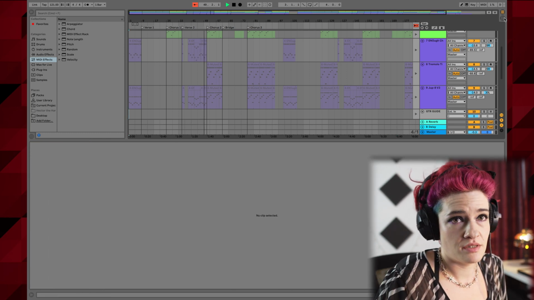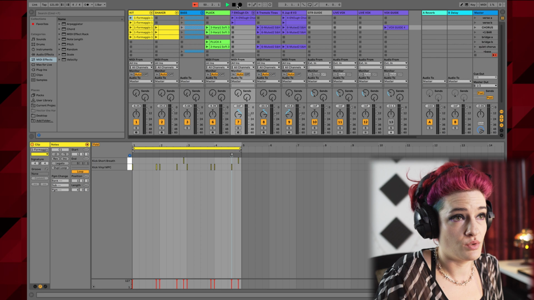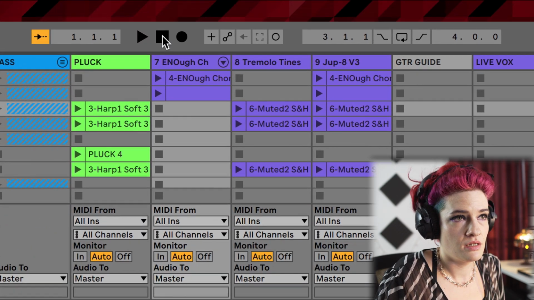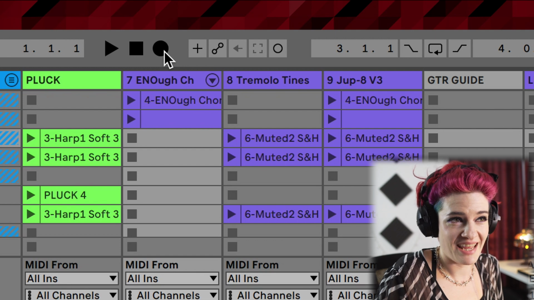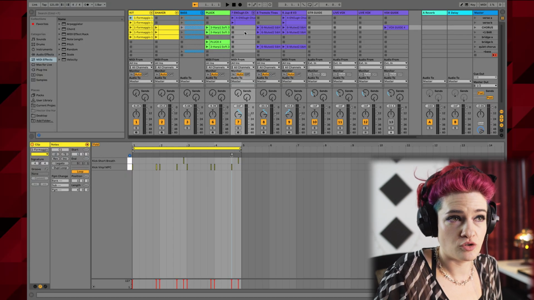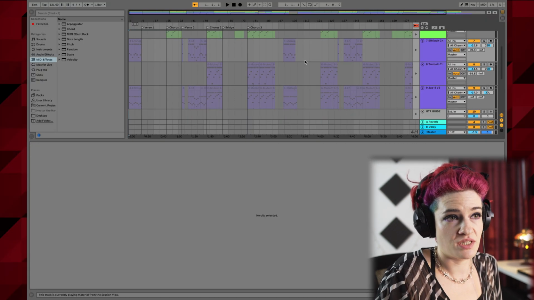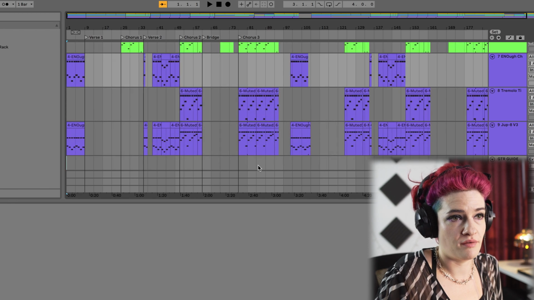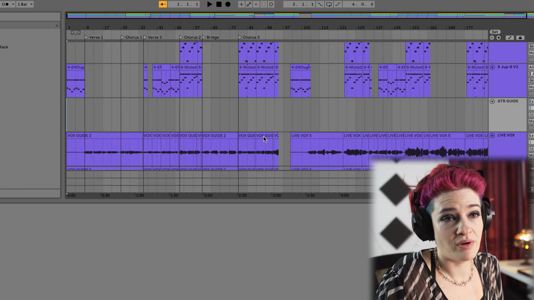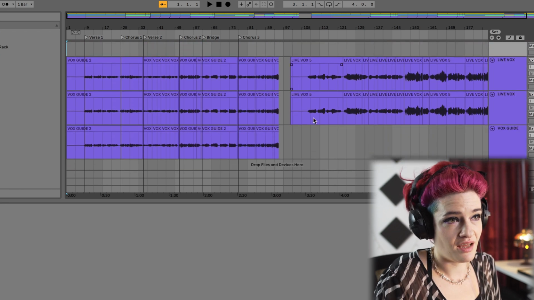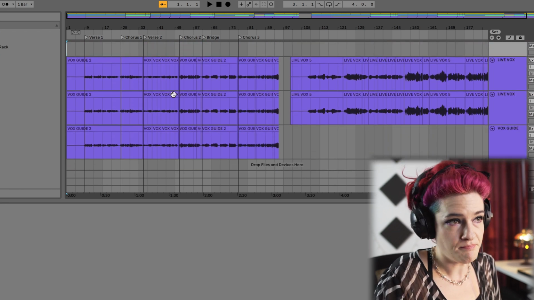The way I did it was to be in session view, because I was doing it like a live performance. I hit this button, which is the arrangement record. So if I hit that and then start triggering things here, they're going to get recorded into this view. That's how I ended up with what I've got here. Because I obviously wanted to record my vocal and stuff as well. You can see there's the live vocals that I've recorded at the same time.